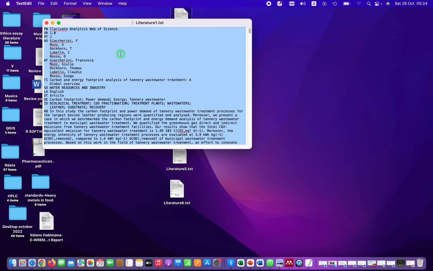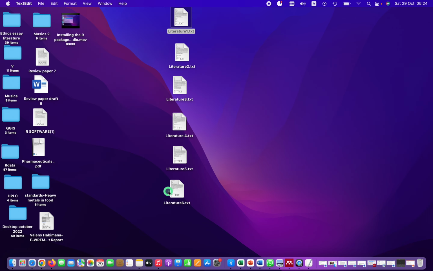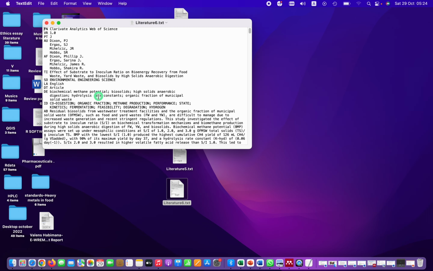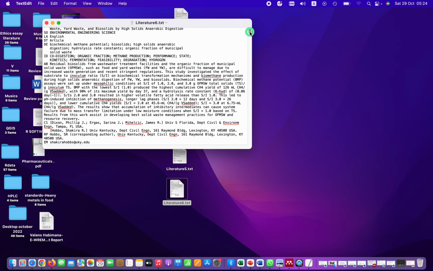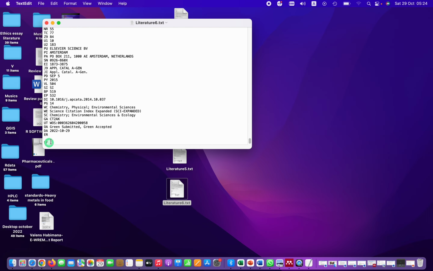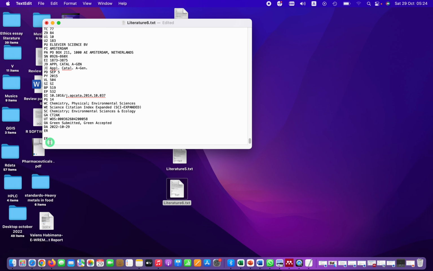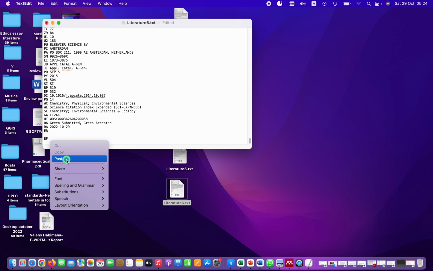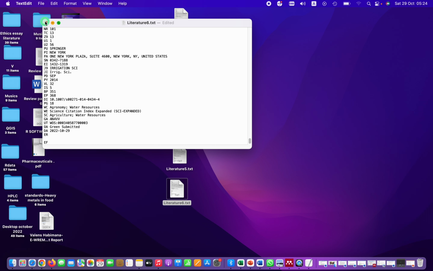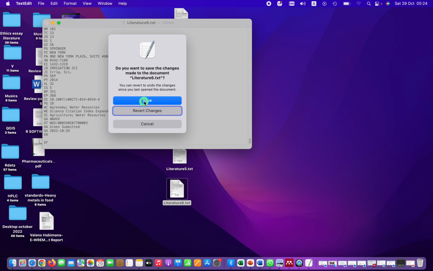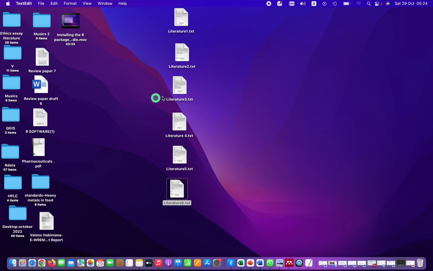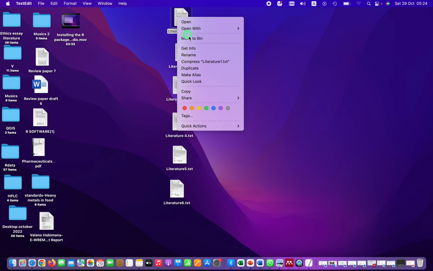So I select and then copy. That means I'm copying this number 1 to the last one. Just copy and then paste. And then after pasting, it asks me to save. I save. So that means this I have copied.